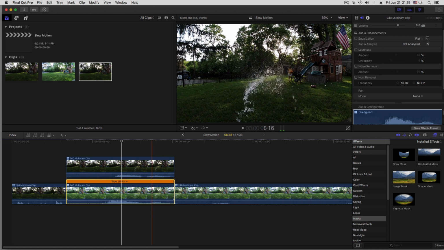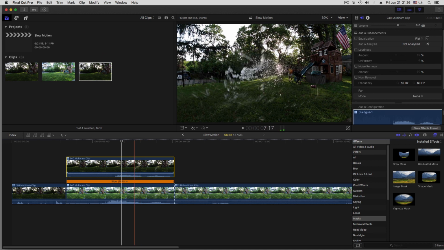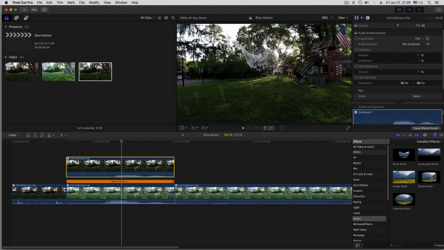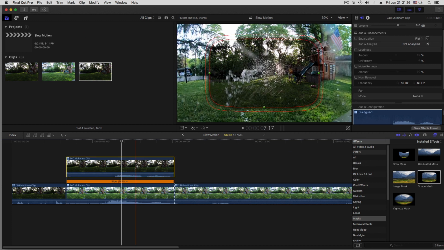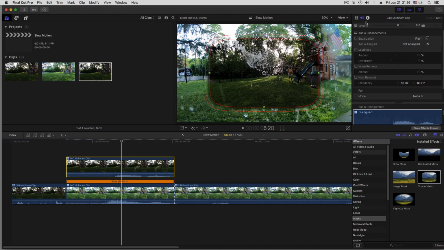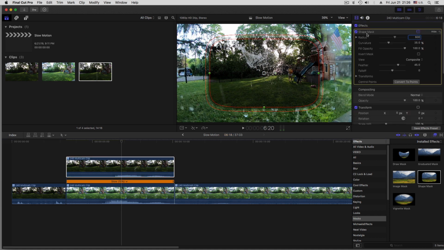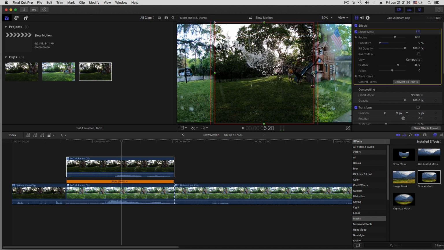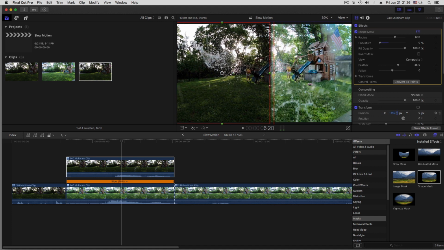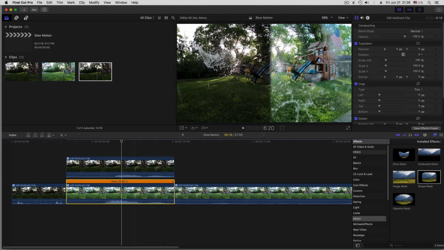Now, let's do this. We just take the middle of the video, right? So let's do a shape mask here, and put this on our video. Let's look at the mask. Okay, we don't want any curvature. We want it straight. And then we want roughly half of the video here. Then we move this video over to the left side here. And the video down here, we move over to the right side.